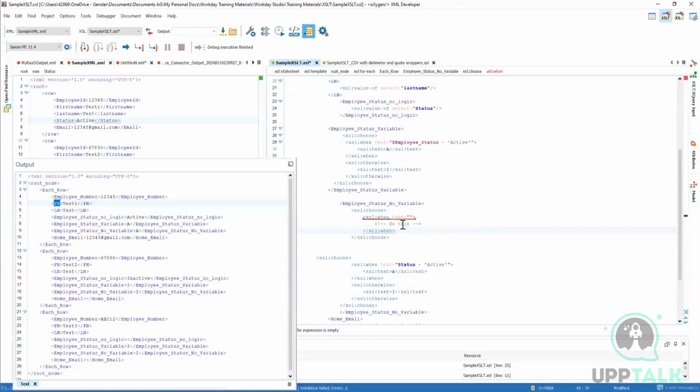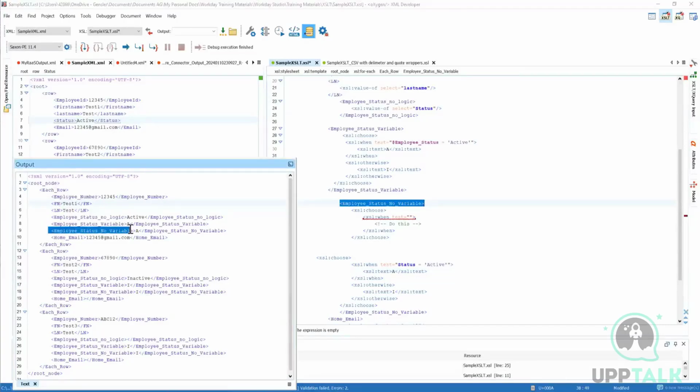When will this fire? XSL choose, when test is the argument you want to put here. Based on what argument? If status equals, within single quotes, active, then XSL text. Why text? Because for this particular element, employee status, you have already initialized the XML tag.